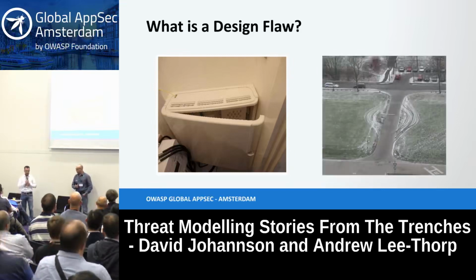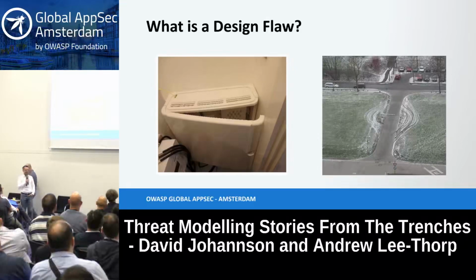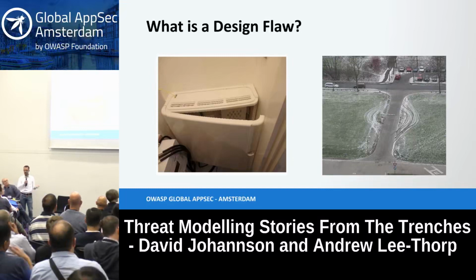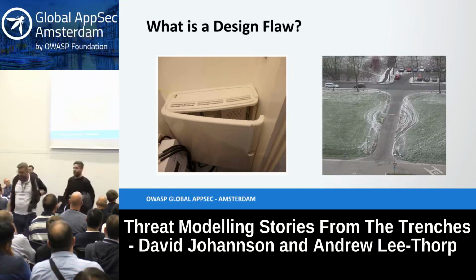If we look at another example of a design flaw, some of you probably have seen this one. It's been around for quite a while, but it's quite telling. I think this is one of the most telling stories of what threat modeling is about, right? It's not only about breaking a control and looking whether there is a control, but other ways around it. We can see here there's a design flaw: they had a control, and even though the control might have been perfectly implemented and very secure, there are very easy ways around it.